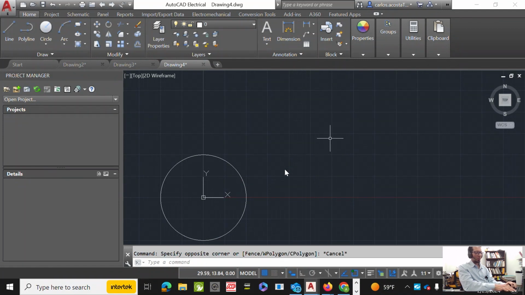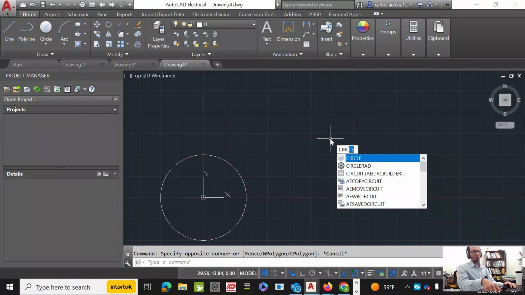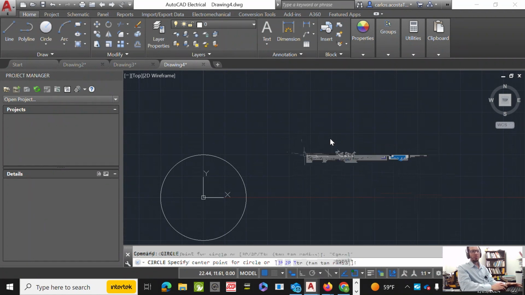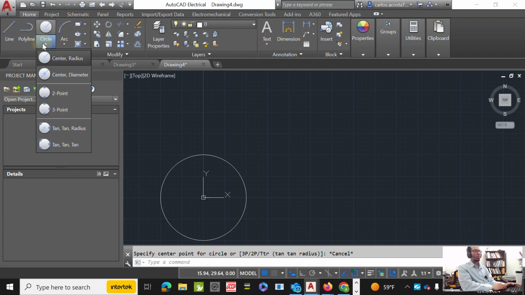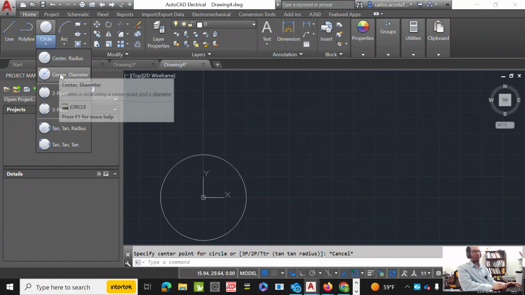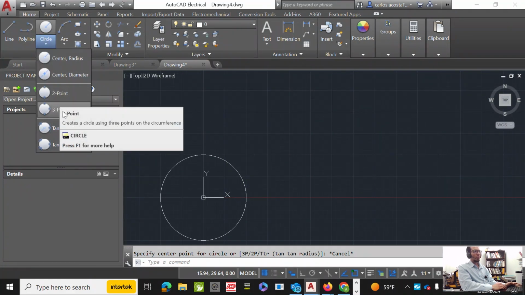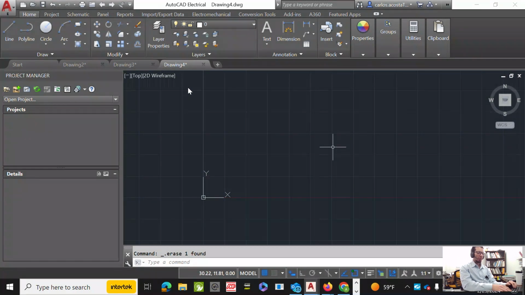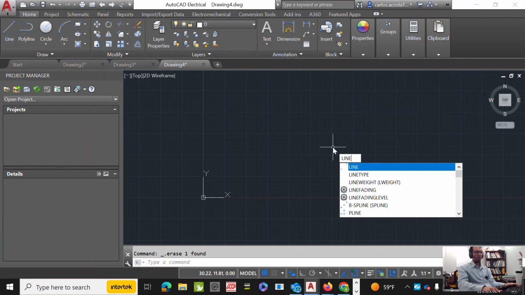Now, I do want to mention, if you type circle, that is going to be the standard default circle AutoCAD will create. It will ask for the center point of the circle, for the origin, and for the radius. If you want to create other types of circles, you can do center and diameter, 2-point circle, 3-point circle, etc. When you're drafting, then you can get more creative. Okay, let's get rid of this and let's practice the coordinate system concept with typing a line.